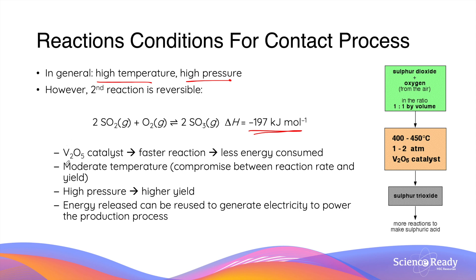As we said earlier, a vanadium-5 oxide catalyst is used to allow for faster reactions to take place at a lower temperature and this ends up saving us energy and making the reaction more economical.